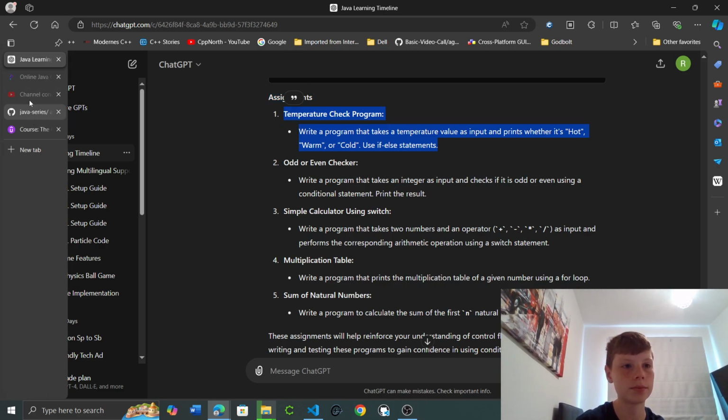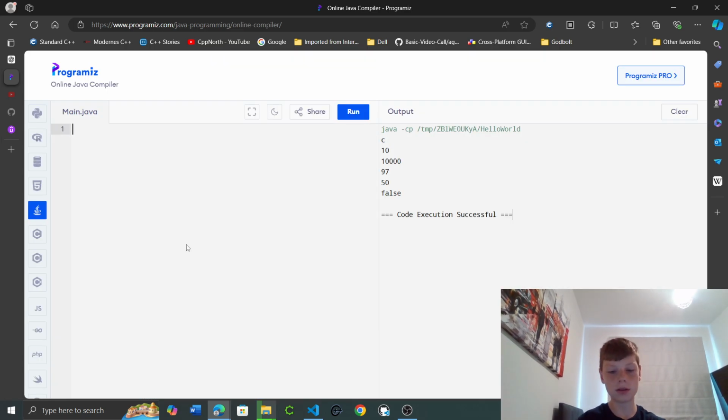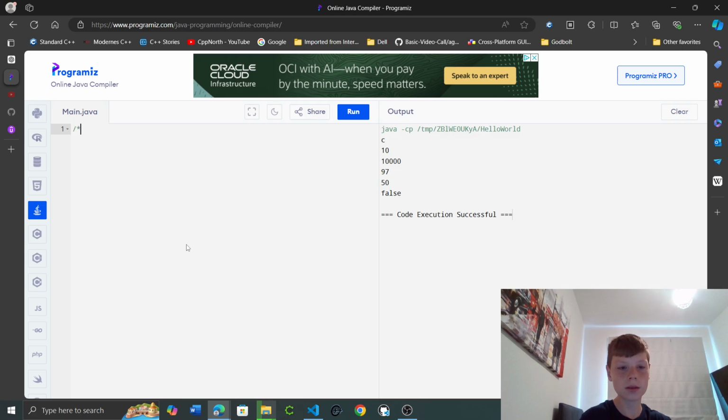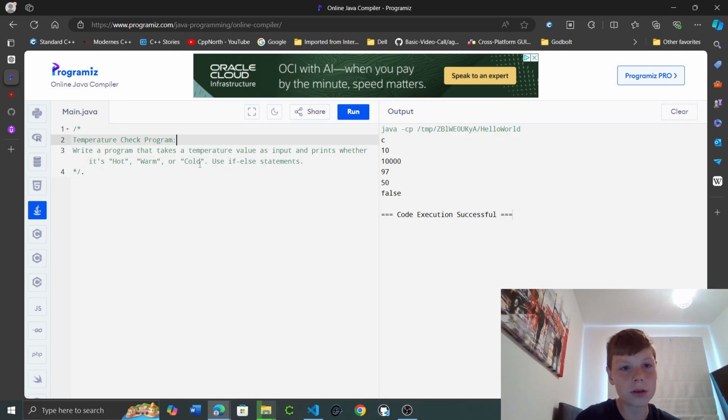Okay. I'll delete this for now. Okay, let's get started with the first exercise. Write a program that takes temperature as a value. Well, we haven't done input, but okay. So I just declared before. I think it's capital String, isn't it? String input equals. I predefined it as warm.